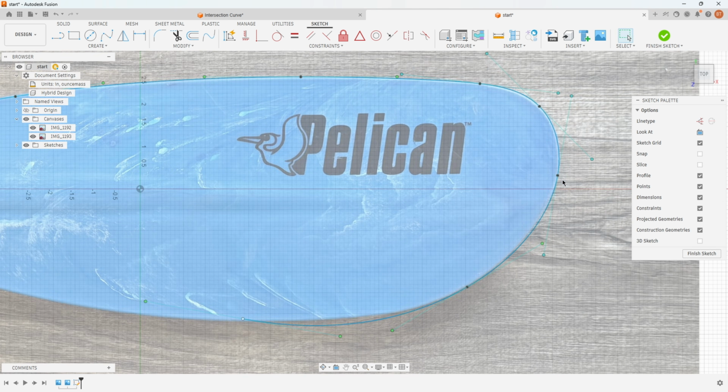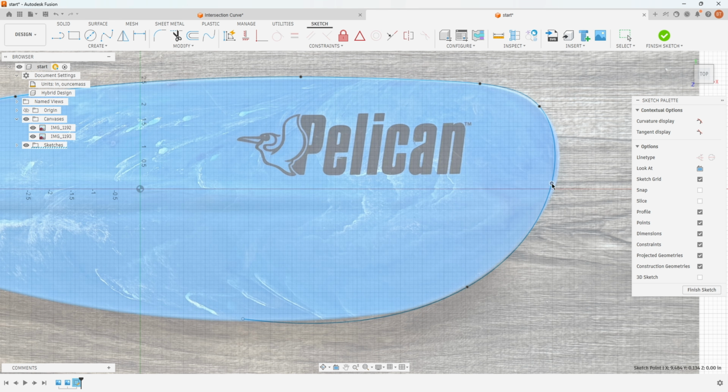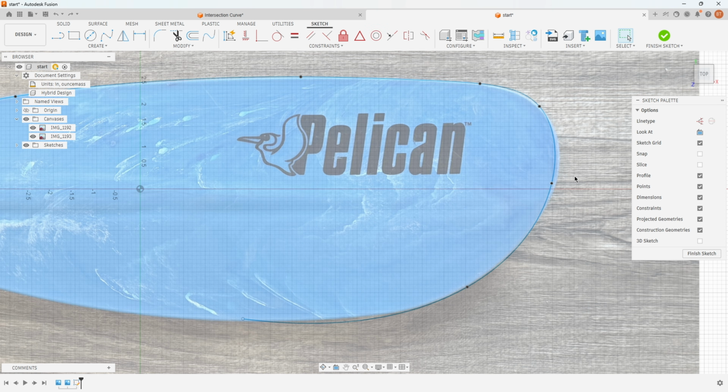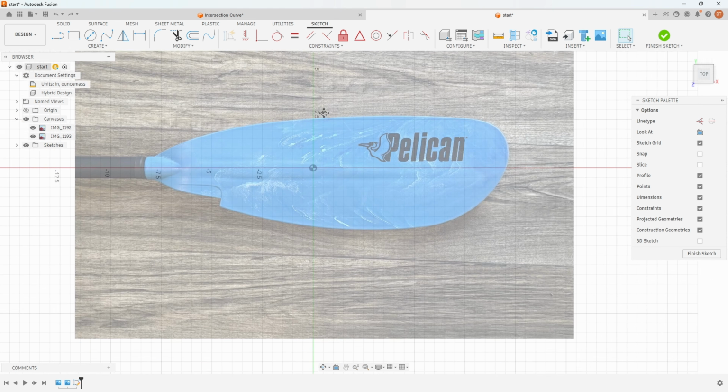So, even though this looks really good, if I start adjusting this, I could potentially create some kinks. Now I'm going to over exaggerate a little bit here, but this line looks nice and straight, but it could actually be going in a little bit and then coming back out. Let me just kind of extend this so you can see. So it could be doing something like this, and ever so gradually, that would actually create a wrinkle in your design. So it's better to use the Control Point Spline.